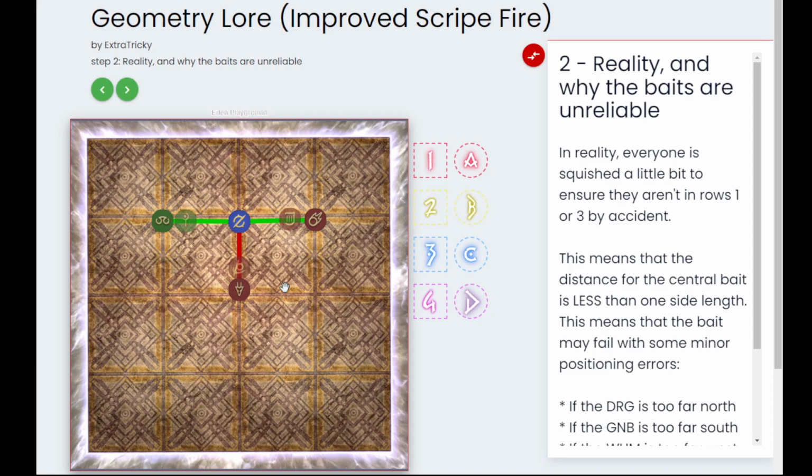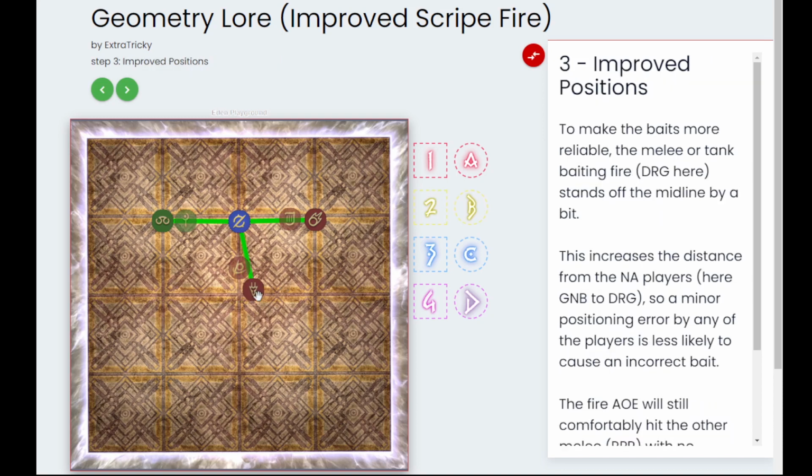Now, there's a very simple solution, which is for the Dragoon to just stand off the midline. That creates the same vertical distance between the tanks and the Dragoon, and there's also this horizontal distance. So the total distance is this hypotenuse, which is going to be longer and going to be closer to that 1 full square side length that the other baits have.